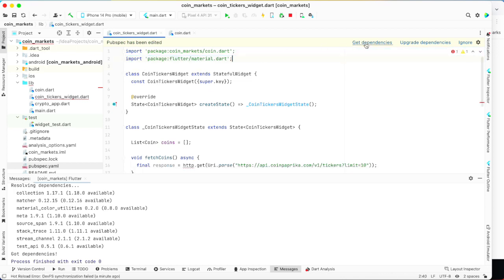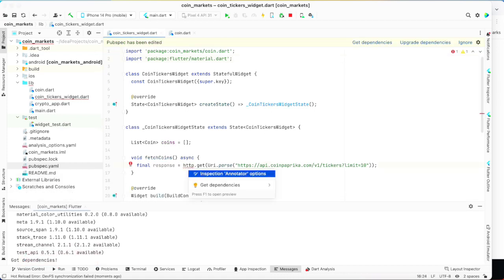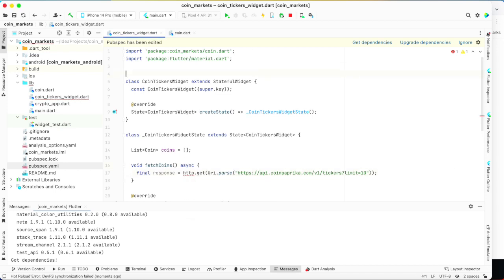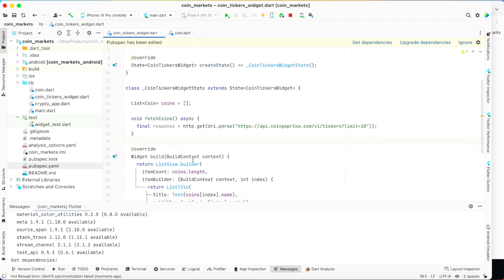I can remove this and use the... yeah, it will not be available. We have to manually import it, http, and still it's not working, because I have to name it as http. Now it's okay. Now I have the future in the response.